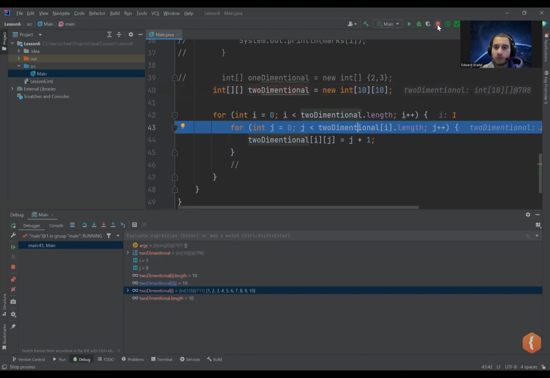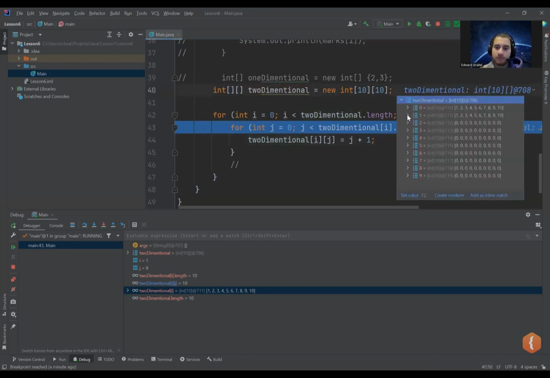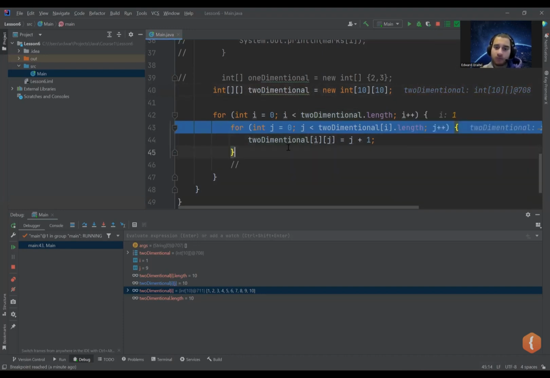Okay, so I'm going to stop running. We all see why it's not going to work, right? Because we go back in this for loop 10 times or 9 times or whatever, and every time j gets initialized to 0, which kind of doesn't make any sense.